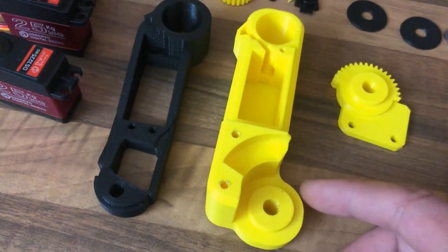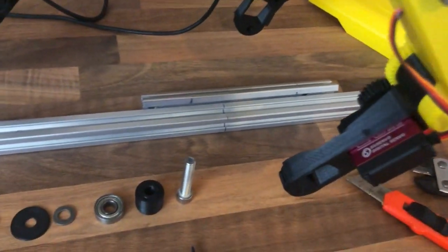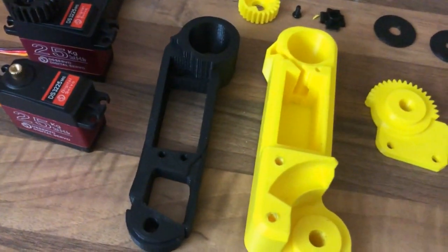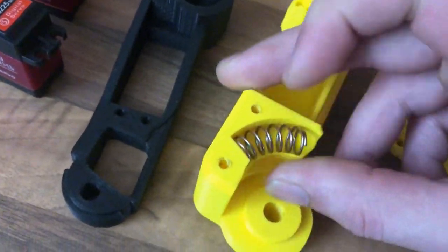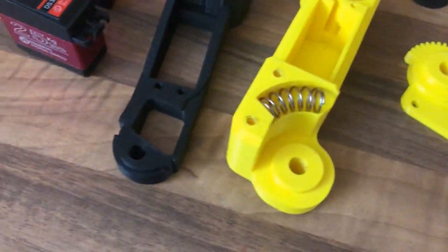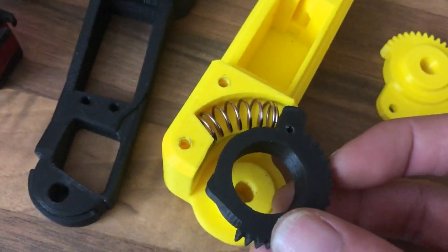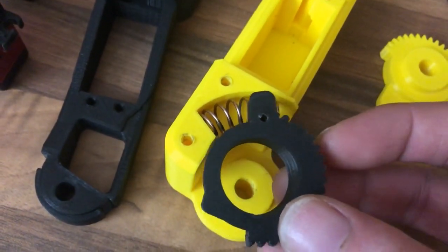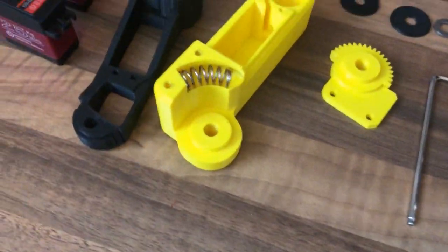Before, on the first leg there was a spring on it which could give it some sort of compliance. With this redesign the spring is actually in the knee joint — it goes in like that, and there's this piece here which is a container that can press against the spring to allow a bit more movement.